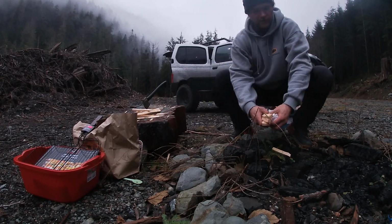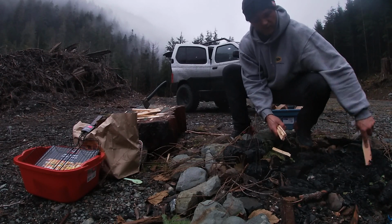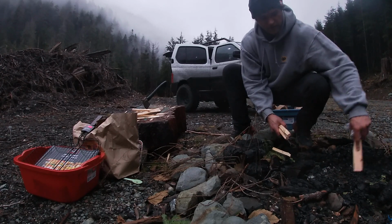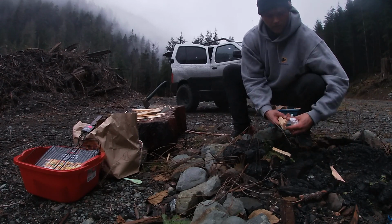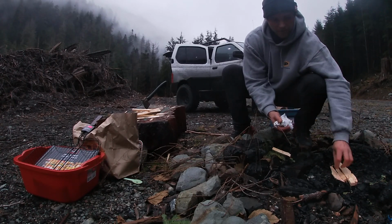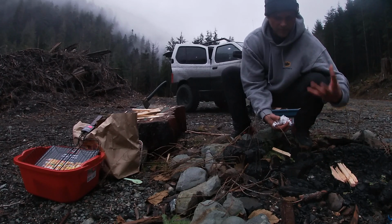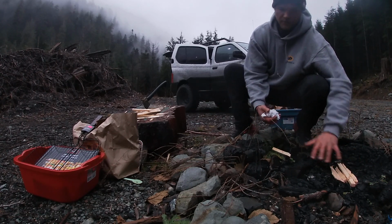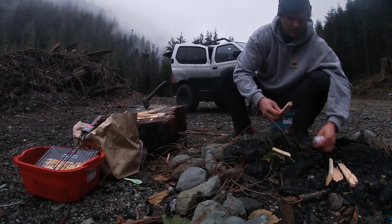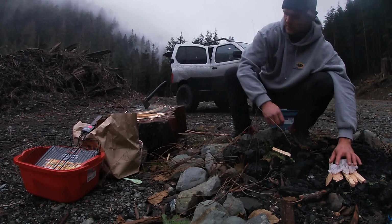So when the ground's wet like this, or when you're in a really damp environment that has a high relative humidity, like for instance the Pacific Northwest where we are, you're really going to help yourself out by giving yourself a nice clear spot on the ground, and don't put the base of your fire or your bed, your nest, whichever you're going with, right on the ground. The damp moisture and the coolness will sap the energy from your coal when you're starting to go. So build yourself a little bed. It'll help you a long ways. It might seem silly putting wood underneath the paper, but it'll go a long ways in helping you.